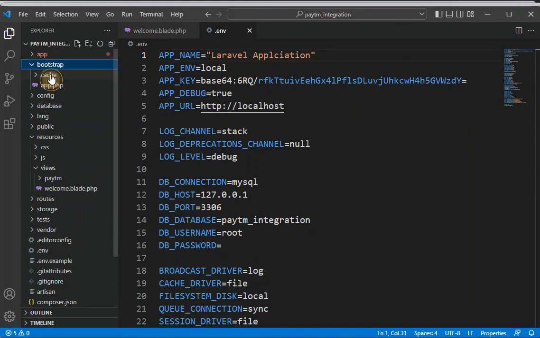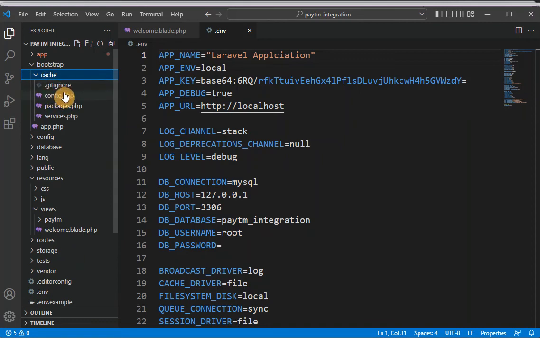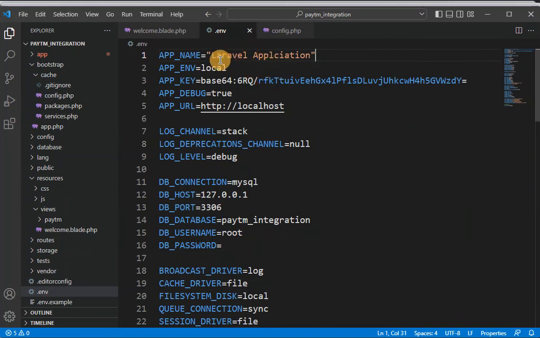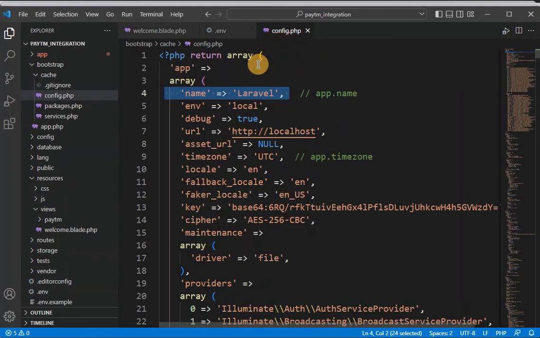This cached config file has the name equal to Laravel. That is why it is showing you the name Laravel there. However, we have the updated name, Laravel application, here, but it is not showing in the config.php.